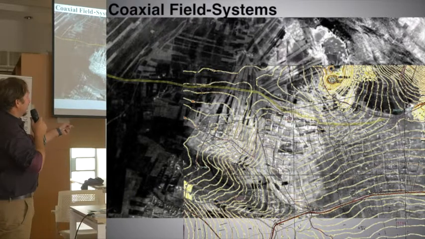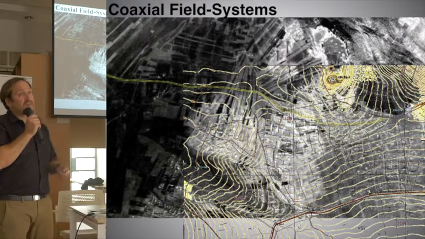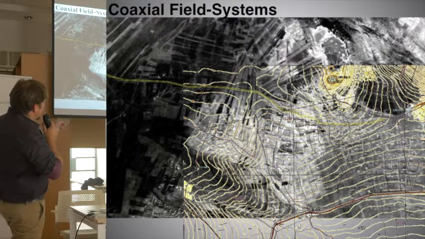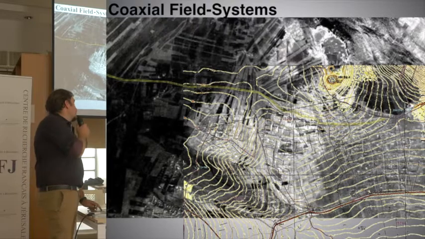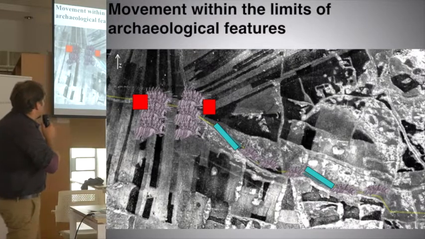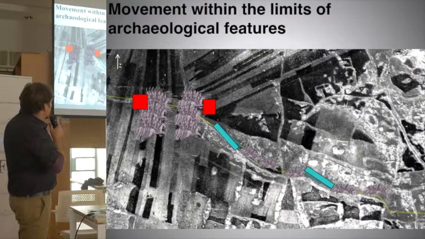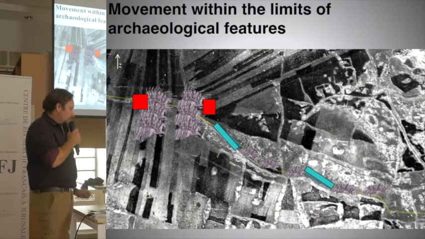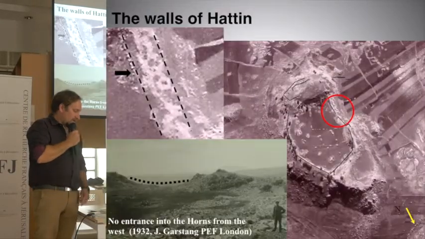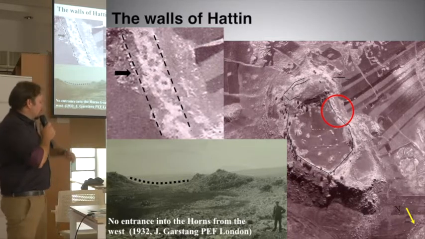And what I've marked in yellow is another Roman road, this time 4.25 meters wide. Okay, 4.25 meters wide. Now, you can see the same kind of field system. It's also the coaxial field system from the Roman period. This is overlaid like this. Now, if we're trying to move the Crusader forces through that road, it tells you exactly that they couldn't walk in one formation, but they would have to go in Indian file. So this is one thing, confining people to areas.